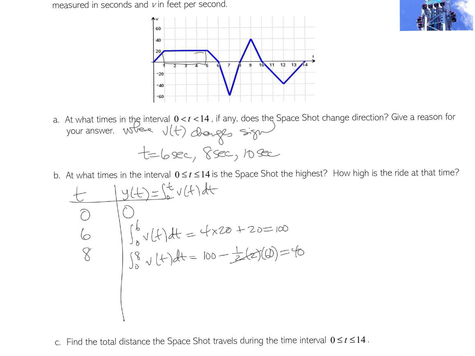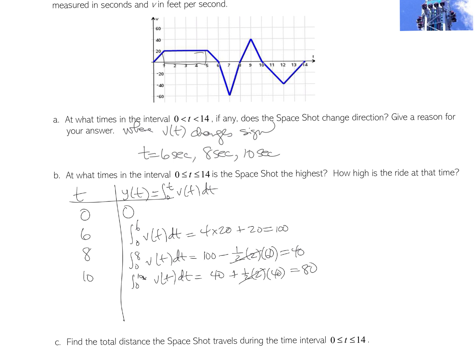Again, this says no calculator, so we're not going to use a calculator. We should be able to do this in our head. Okay, 0 to 10 of v of t dt. So again, we were at 40 up to 8. So then we just have to look at where we are from 8 to 10. And that is a triangle that we're going to add to it. 1/2, the base is 2, and the height is 40. Again, the 2's cancel, so it's just 40 plus 40 gives me 80.